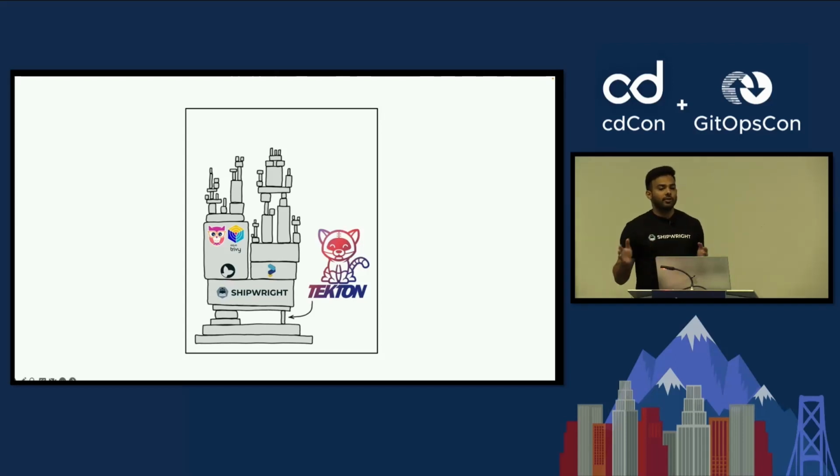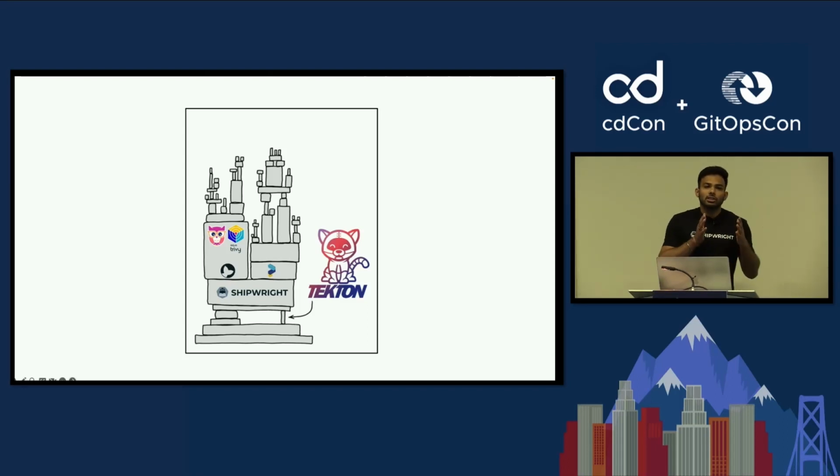Under the cover of Shipwright, there is Tekton. We use it to automatically create the execution plan of steps, both system-defined boilerplate steps and the steps defined by the strategy creator. You must know that some common elements are provided by Shipwright itself. For example, the strategy creator does not have to deal with how to obtain the source code from Git or from other means. Shipwright does that for you. So our main goal with Shipwright is convenience, abstraction of complexity, and usage of standards and proven tools and processes.